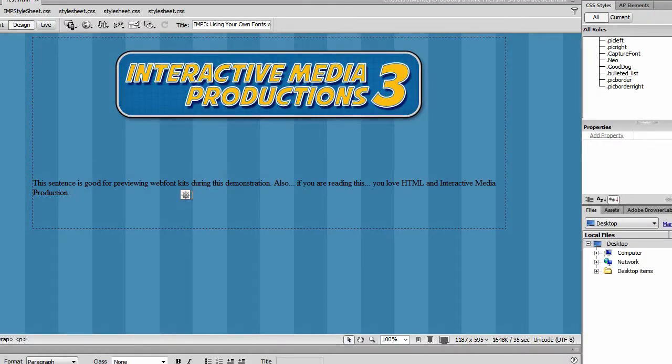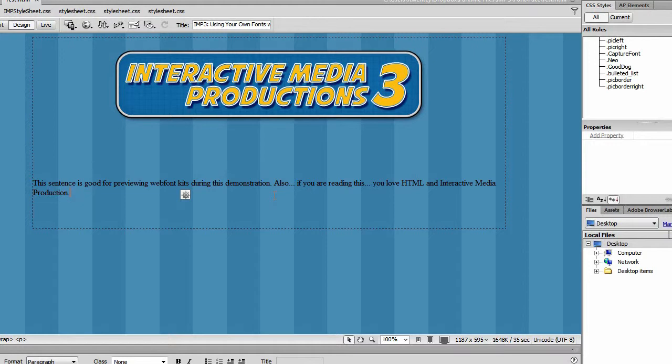So in this tutorial, we're going to take a quick look at using our own fonts on the web. I've got a basic HTML site right here. I've got the background in. You can see I've already started my cascading style sheet. But the font that's in here, I can stick with the standard font families that Dreamweaver assumes every computer has, or I could span out and see what happens.